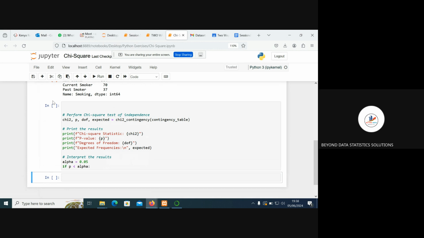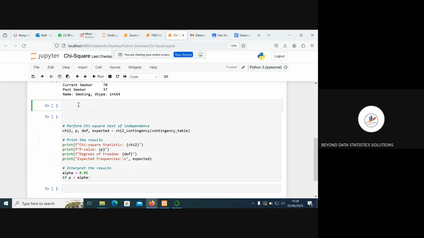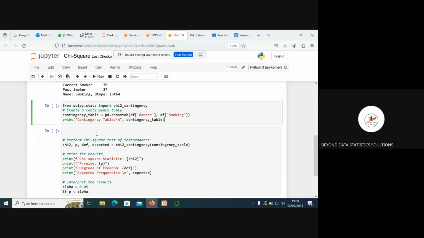If you're using a laptop, you can hold left click and then drag it up. Yours is not dragging. Okay, if you have another option, yeah, okay.